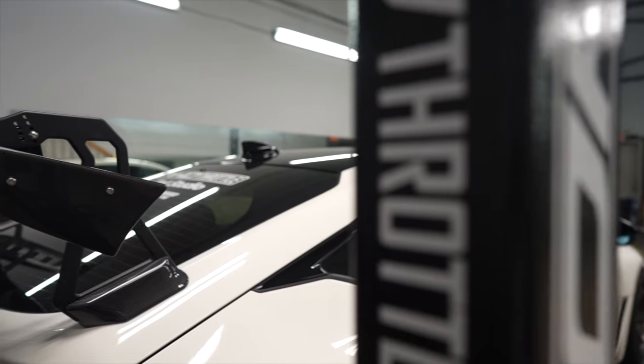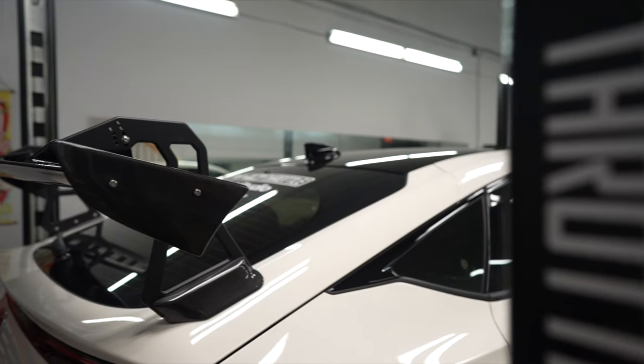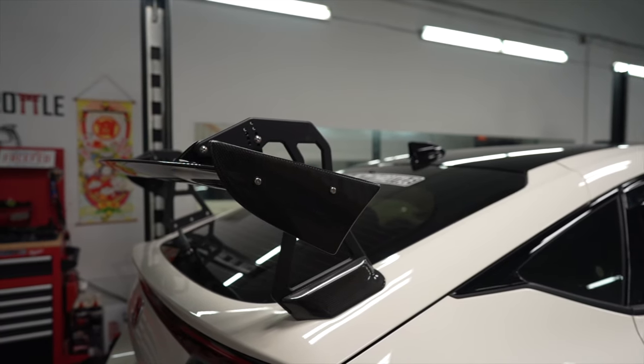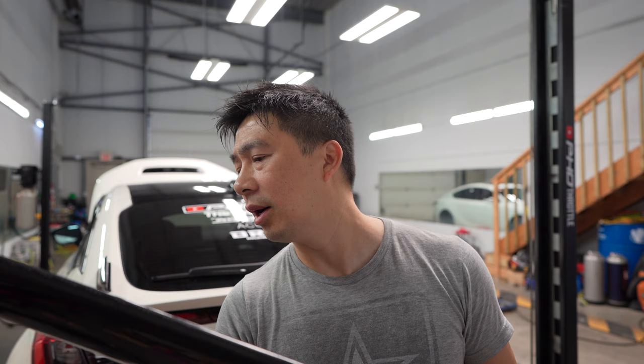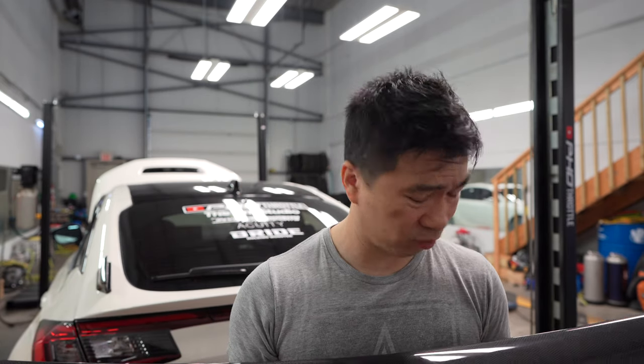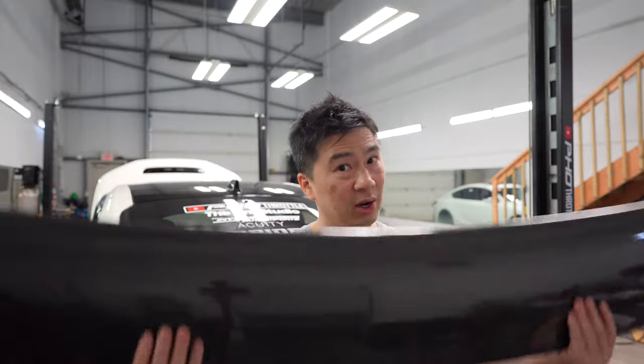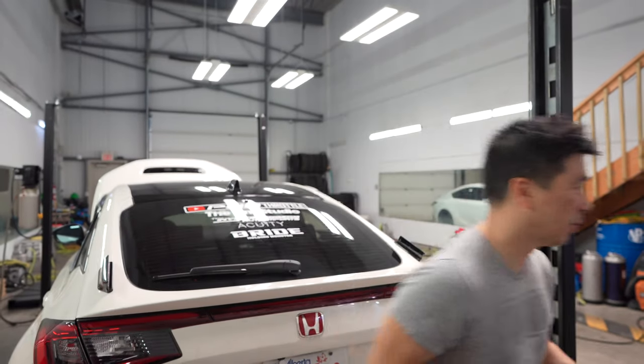But compared to the FK8, last time I installed one, it's a day and night. The quality is so much better. You can see a little bit of imperfections, maybe that's just because of shipping and a little bit on the weave here, but overall, this is very nice compared to the FK8. Just to let you guys know, I'm just doing a comparison between the two. But very, very light. Yeah, let's go to the next one.